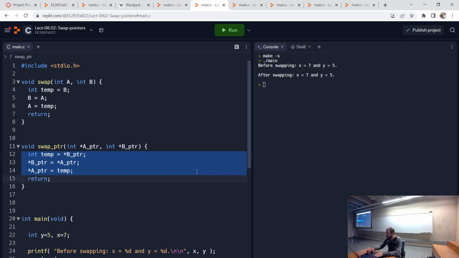So int temp is not b anymore. Int temp is now whatever was at that address, whatever was at that mailbox that b was pointing to, that location in the mailbox. Likewise, the actual swap between a and b, we have to follow both those pointers. And then finally, temp itself was just an integer, star a pointer, we follow and update what was in the original a mailbox with that value of temp that we grabbed from b's mailbox.